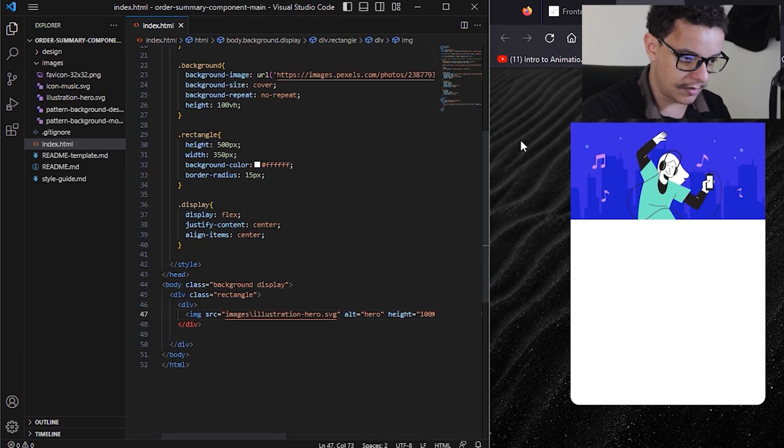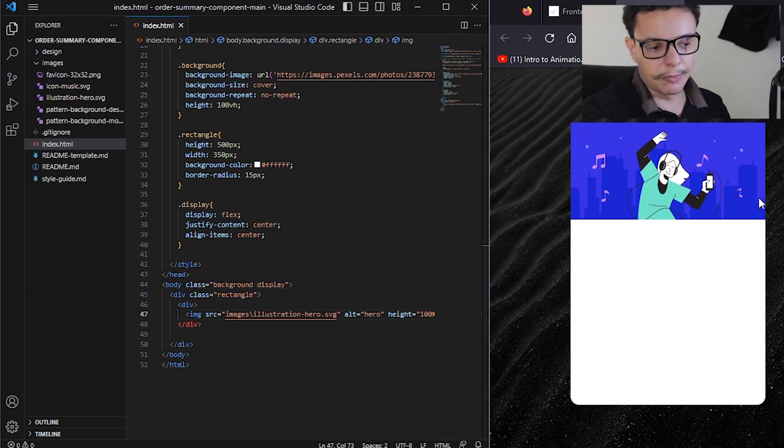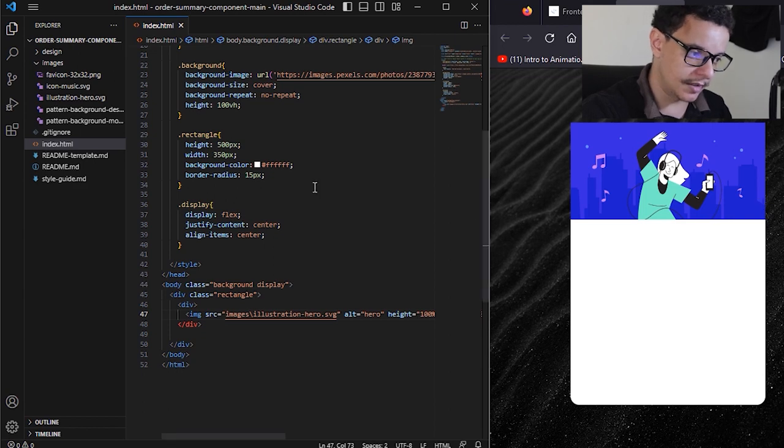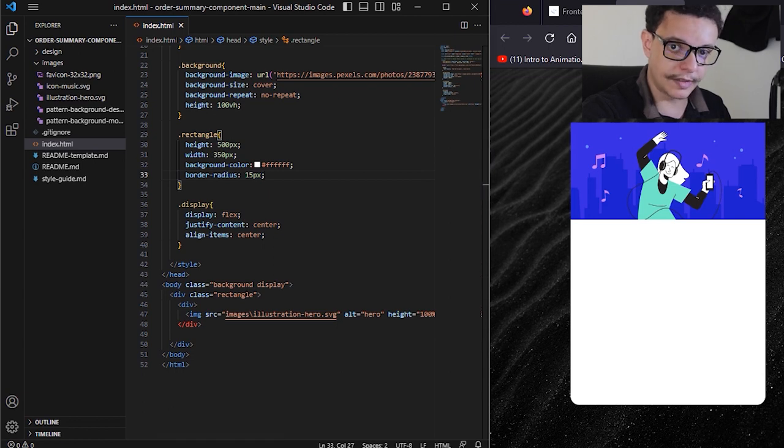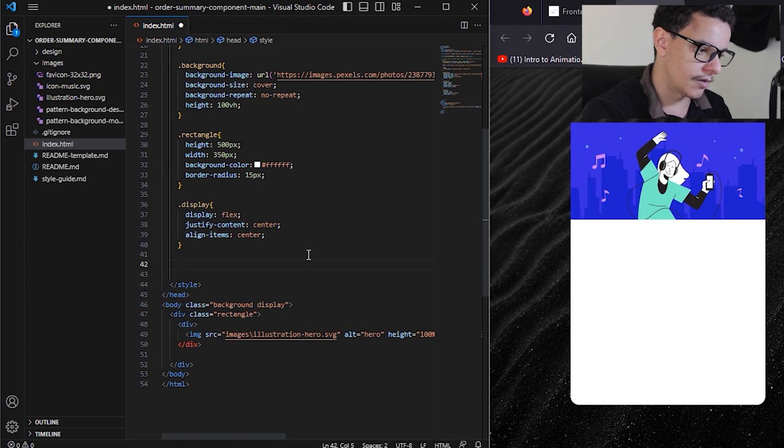And now we just have to give the rounded corners right here. There are some ways to do this, but for me the easiest way is just to create a class and give the same characteristic, the border radius, to both the top left and top right border of our image. So let's create this class right here. I can call the class, I don't know, hero image.